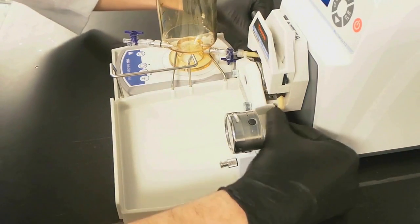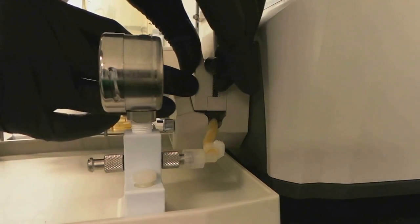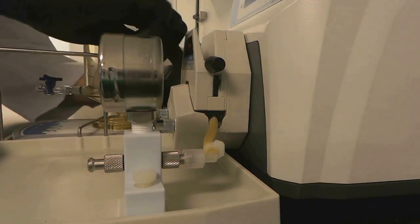Make sure the tubing is aligned correctly before engaging the pump head, and go to each side of the pump head and press down on the teeth to help keep the tubing in place.